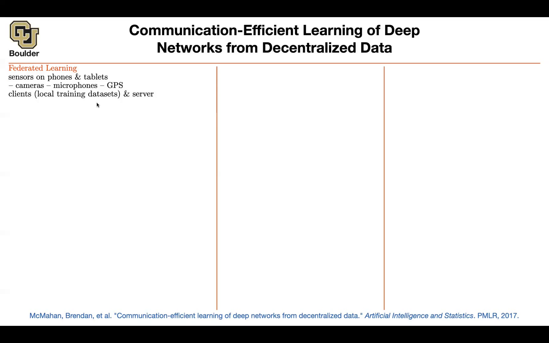What we usually have in federated learning is some clients — think of smaller devices — and at the same time a server which is going to hold the model. Each client is going to have their local training data, and for some reason, let it be privacy or practicality, we are not able to transfer the data to a server on the cloud. The data is going to reside on the user devices, which is really important for financial and healthcare industries. We don't want to share health records over the internet with a cloud computing company.